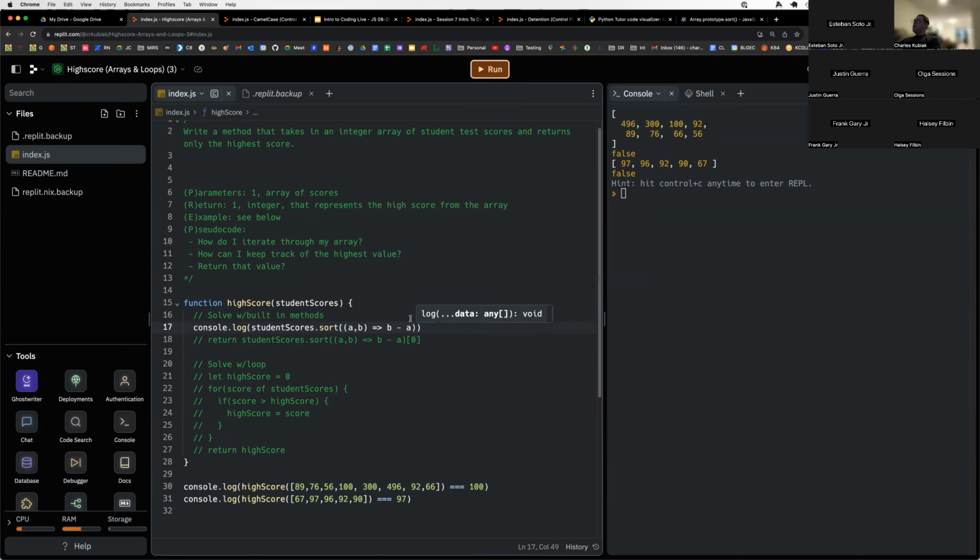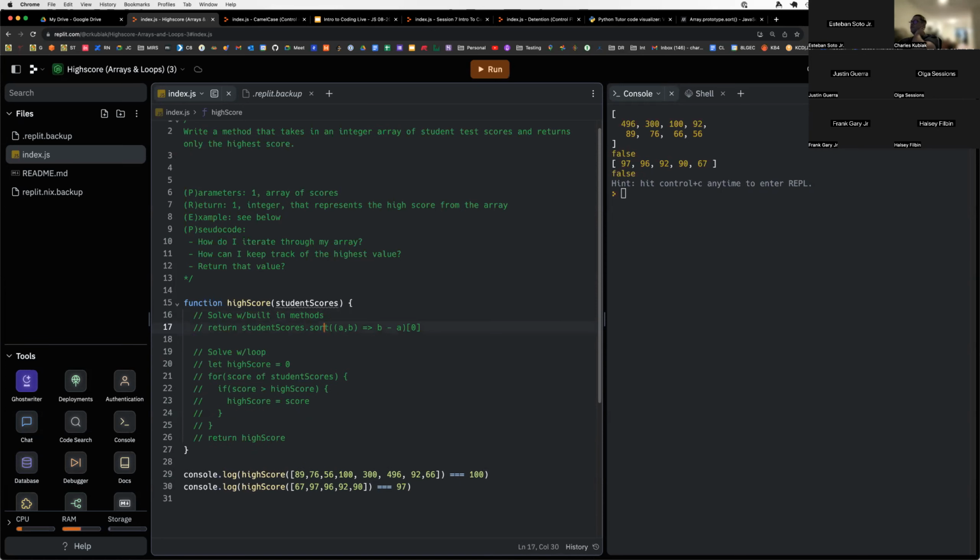And even without reversing it, this is what I would do at this point: reverse it and then just grab the 0. If you did it always in ascending order, you could always just grab the last index value as well instead of the 0 index value, but then you're doing the array length minus 1. So just a little bit more code there. All right, so yeah, this would be a solution, or I guess I should say that this would be the solution that I would use for this one, and you could solve it either way. So good call out there to point out some of the oddities in the sort functionality.